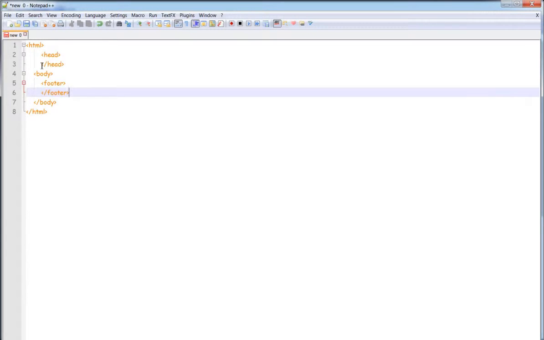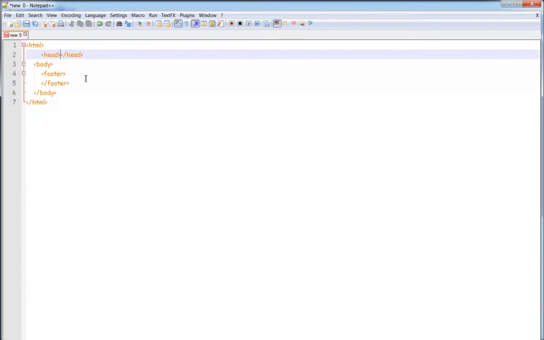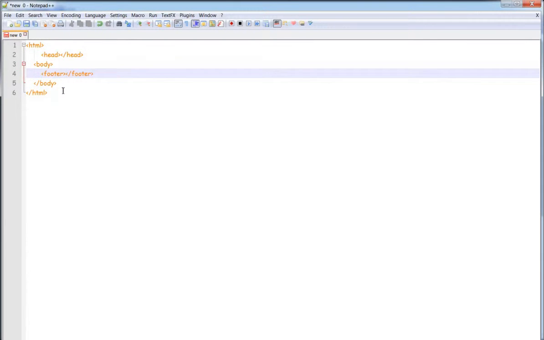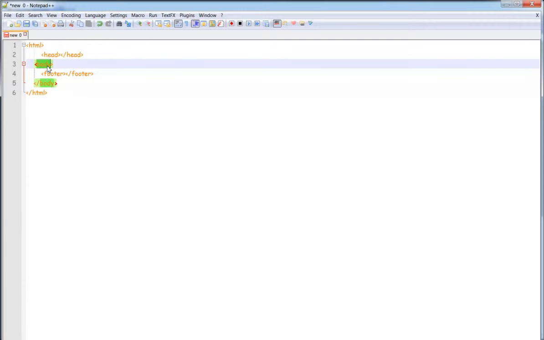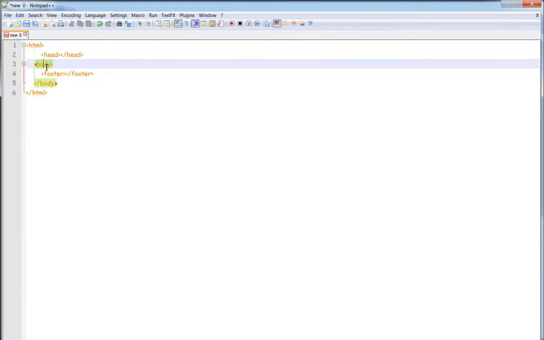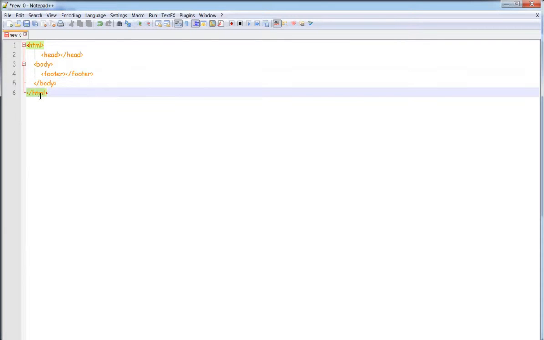Sometimes before we start coding, we'll leave the tags side by side, just like that, to let us know that there's nothing in there. Now we know that there's something in the body. What's great about using Notepad++ is that whenever you click on those different tags, it lets you know where the closing tag is. So let's put some content in our body and save this file, and we'll check it out.